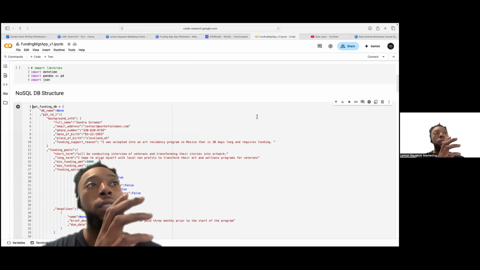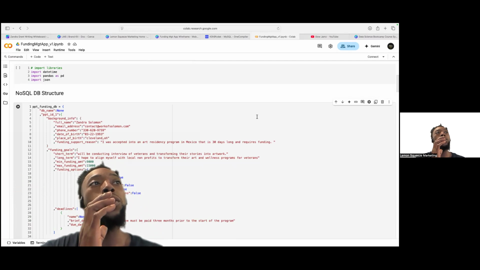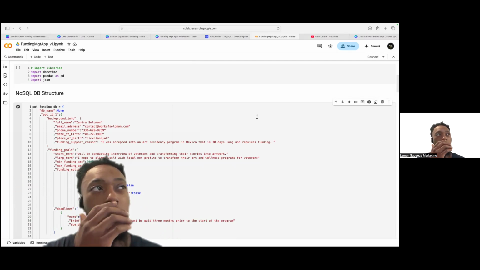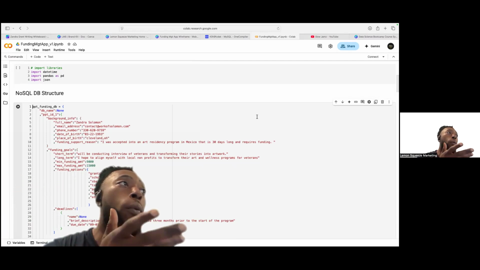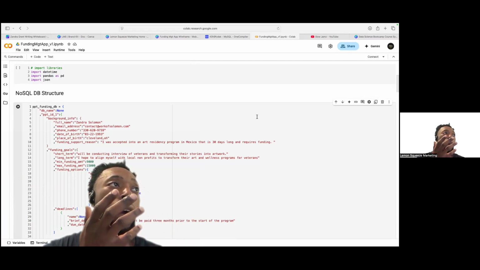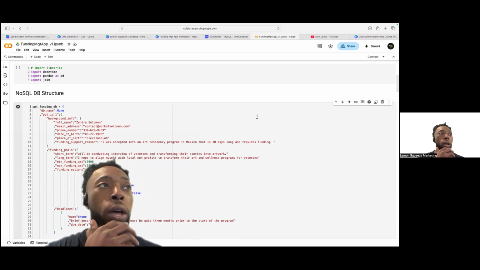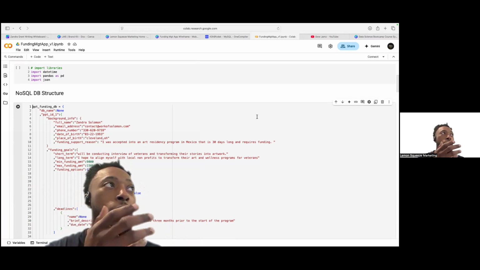I say all of that to say, when you are trying to quickly represent data in a non-structured way, NoSQL is your go-to, and you are going to see how we can use both NoSQL and SQL to give basically an optimized ETL process. Either way, we'll go into detail as far as our models go. We'll have a NoSQL, which we're going to do in Mongo, and a SQL, which we're going to do in MySQL.